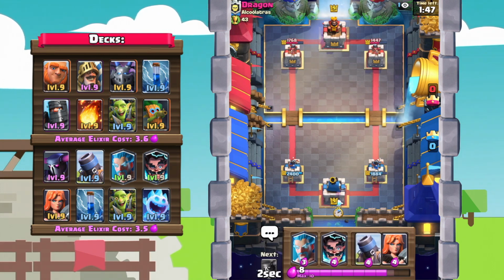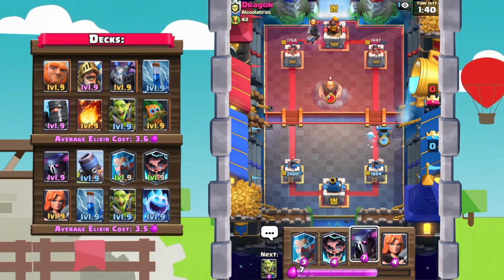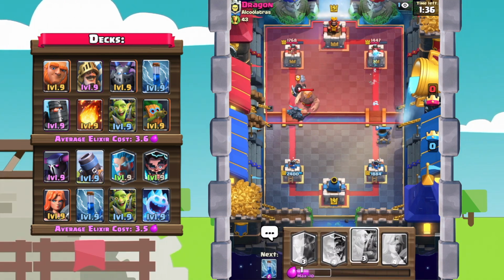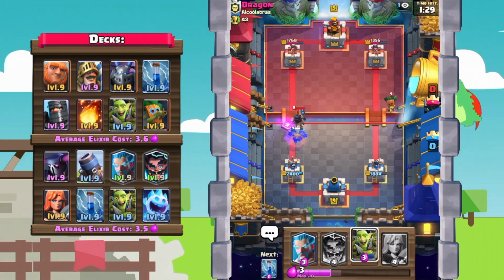So anyways here, we're just going to go with an Ice Wizard in the back, and then immediately follow up with a mortar again, because we have that P.E.K.K.A to be able to chop up that giant. This time he will get that giant down in time, but we're just going to use our P.E.K.K.A to chop that entire push up. That is a 9 elixir push taken out by 7, so obviously I will definitely take that.